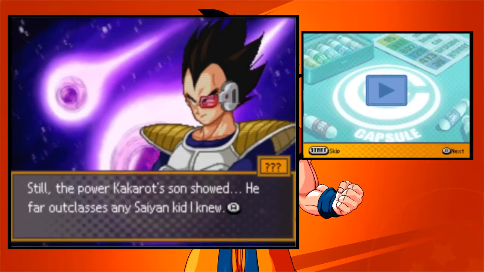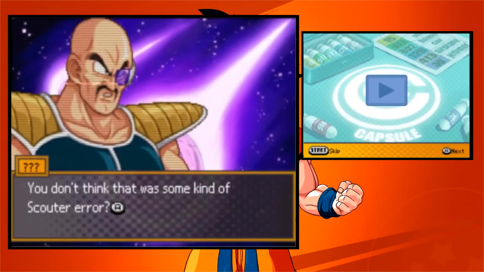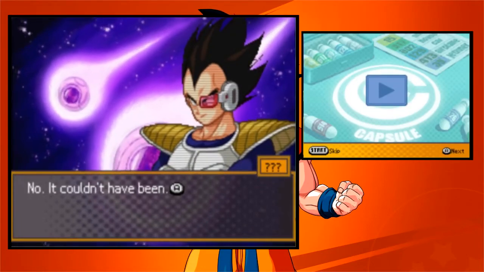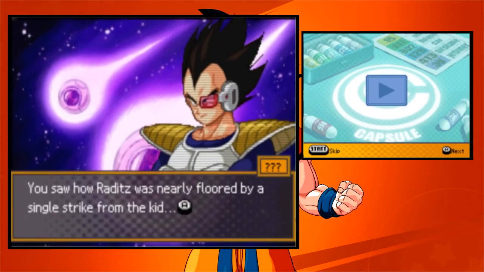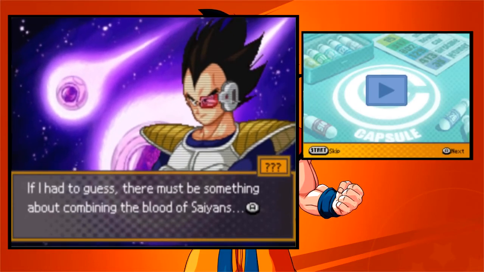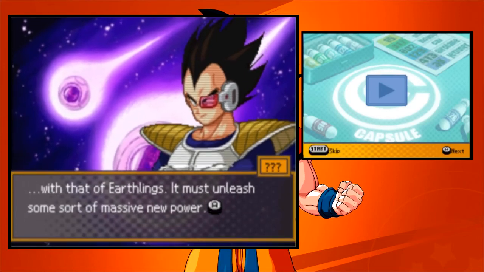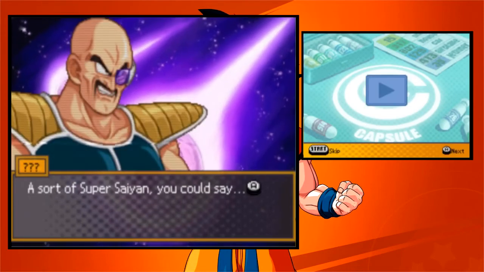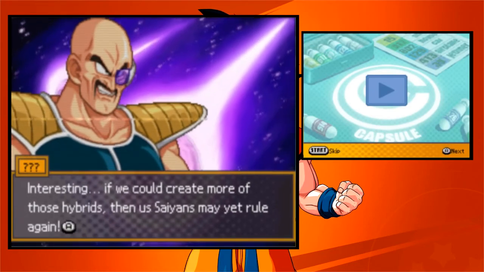Still, the power Kakarot's son showed. He far outclasses any Saiyan kid I knew! You don't think that was some kind of scouter error? No, it couldn't have been. You saw Raditz nearly floored by a single strike from the kid! If I had to guess, there must be something about combining the blood of Saiyans with that of Earthlings. It must unleash some sort of massive new power! A sort of Super Saiyan, you could say. Interesting. If we could create more of those hybrids, then us Saiyans may yet rule again.